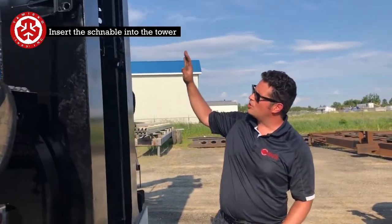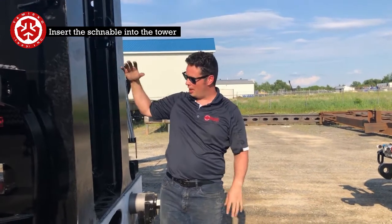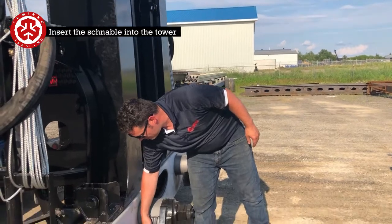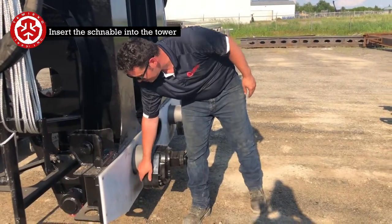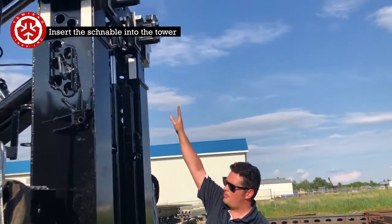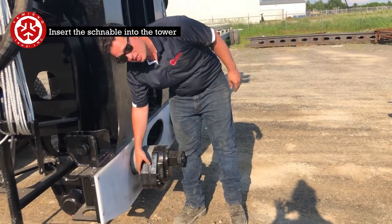Whenever you use the gooseneck and tilt it backwards, it's going to want to lift everything, just like on a low bed. So the tower is going to rest on this back here, the back pawl. That's why it's so massive. And it's going to want to squeeze that Teflon that's up there. So you're going to see a gap between here and the tower, but here is always going to be tight.